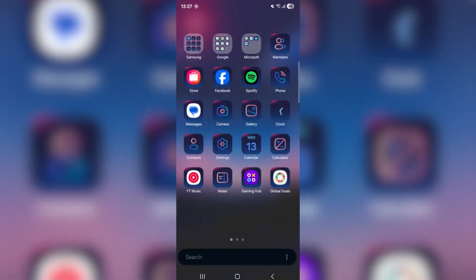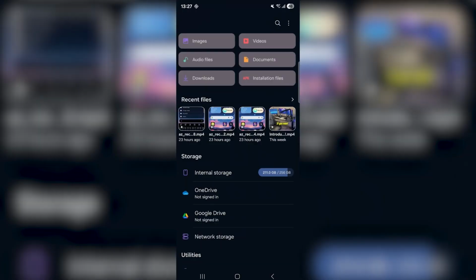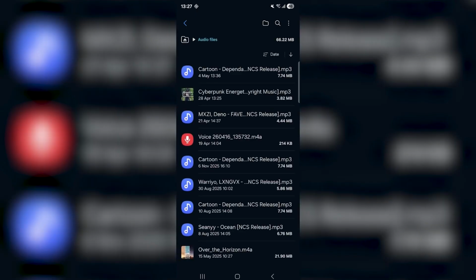And then once I click it, all I've got to do is select the song from my internal storage device, and then that's it. Whenever this person calls me or anything, it's going to have that very specific sound. And you can basically just download anything, just make sure it's in your audio files, and then you'll be good to go.